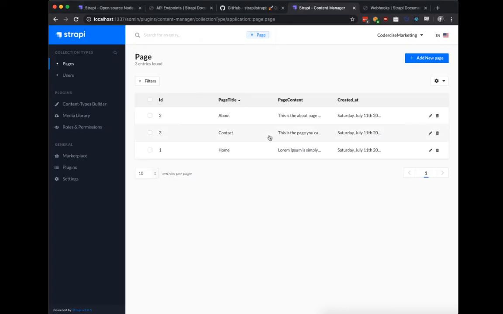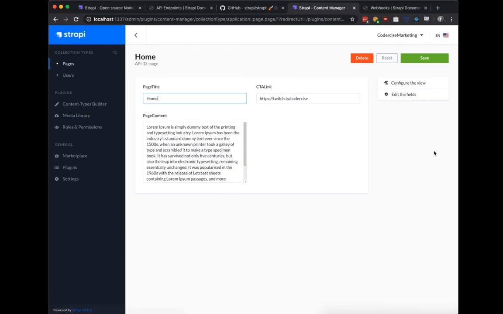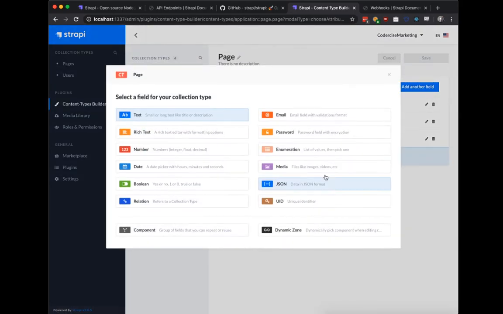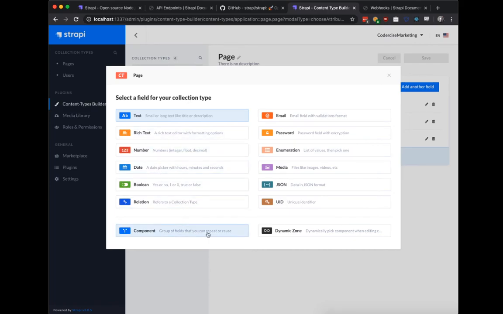That was very quick. Okay, so we're going to edit this. Edit the fields on the right hand side again. Add another field. Let's pop something else in there. What should it be? Maybe it'll be a relation. Refers to a collection type. That was what we were creating before.